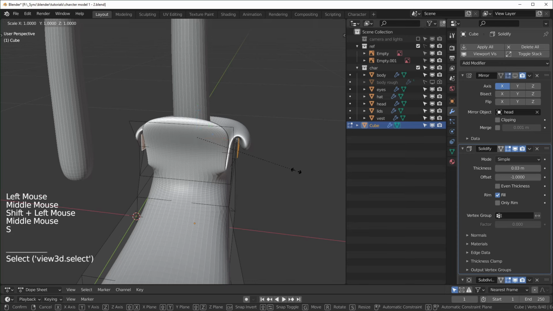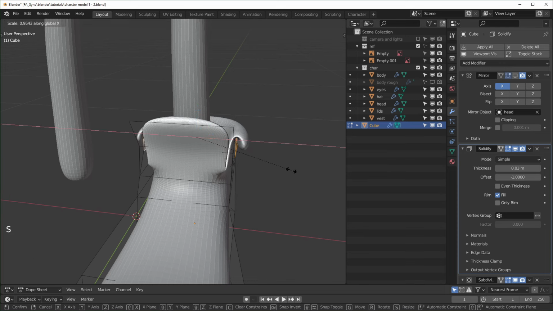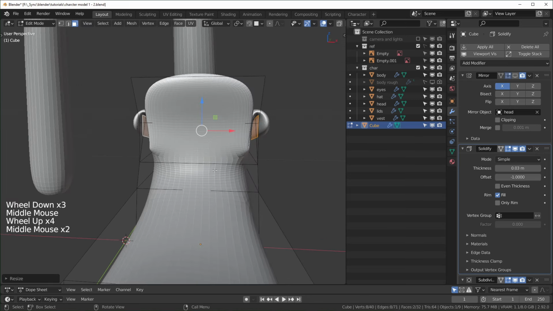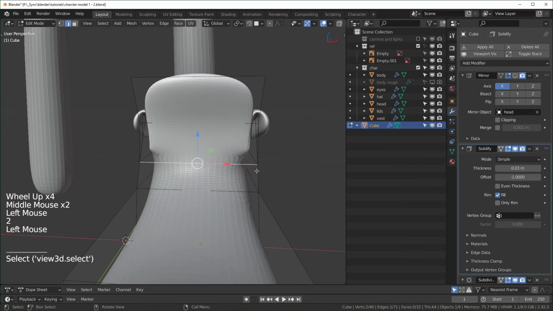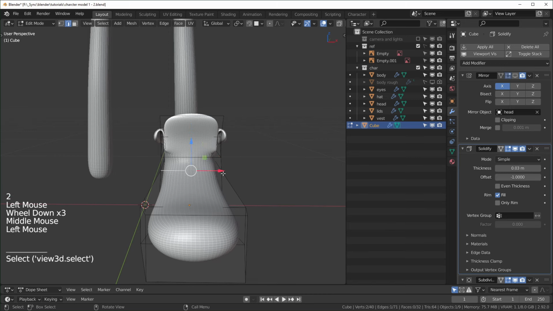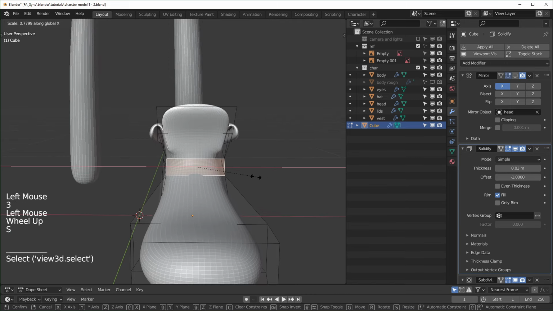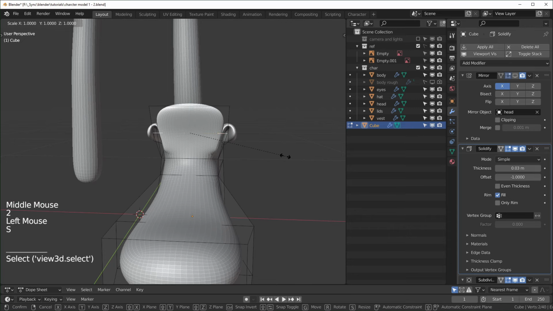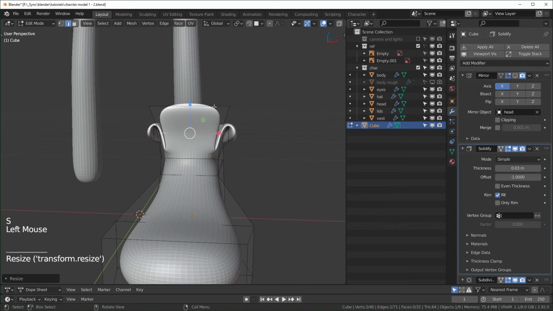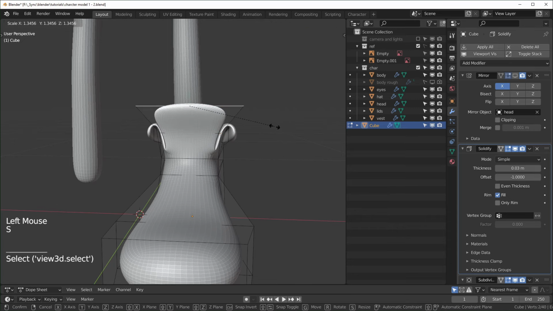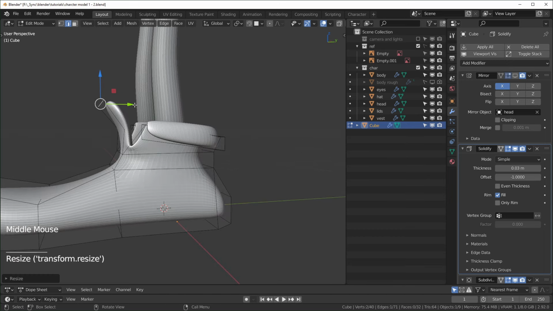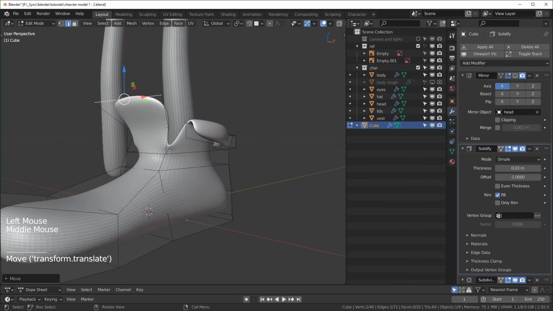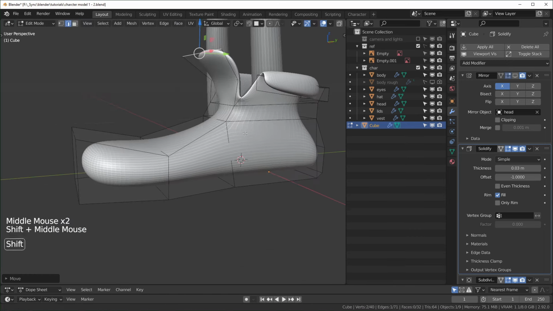Select these, scale them on the X, get them a little closer, but try not to make them go through each other or you'll get some weird errors. I want to change the tongue a little, so I'm going to make it a little skinnier right here on the X, like that. And I want to make this one a little skinnier also, but I want the top to be kind of fat, so I'm going to pull it out like that. Cool, that looks all right.